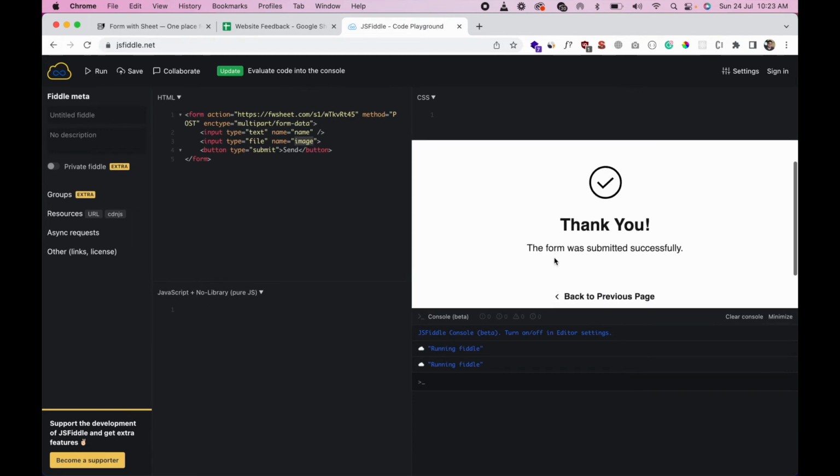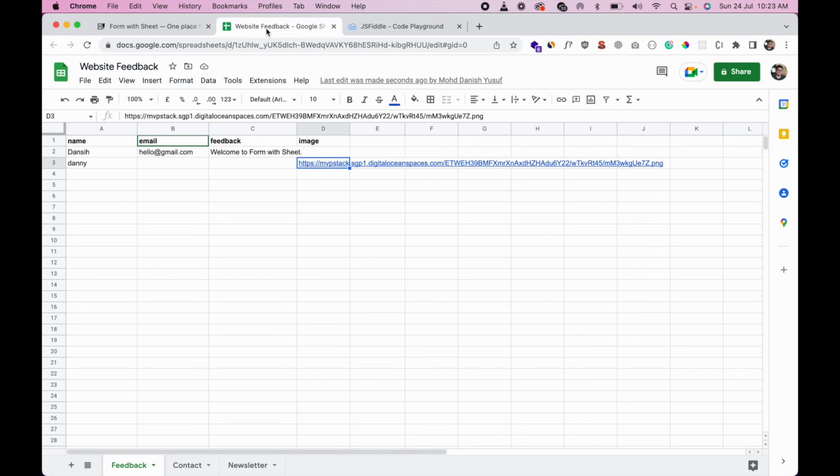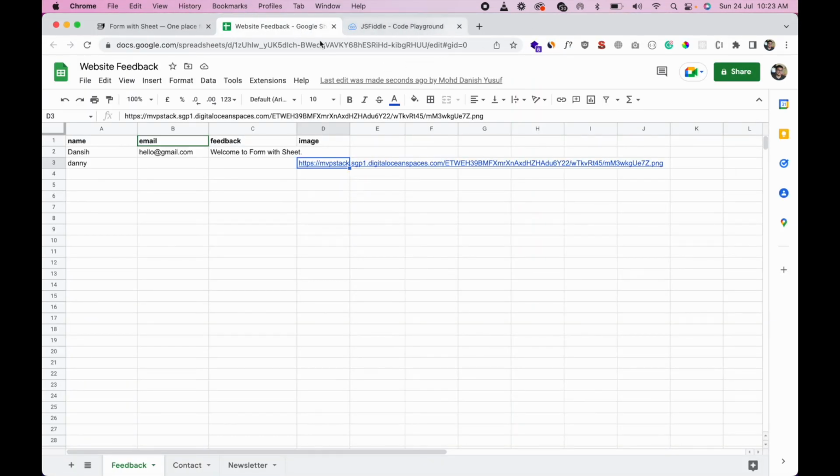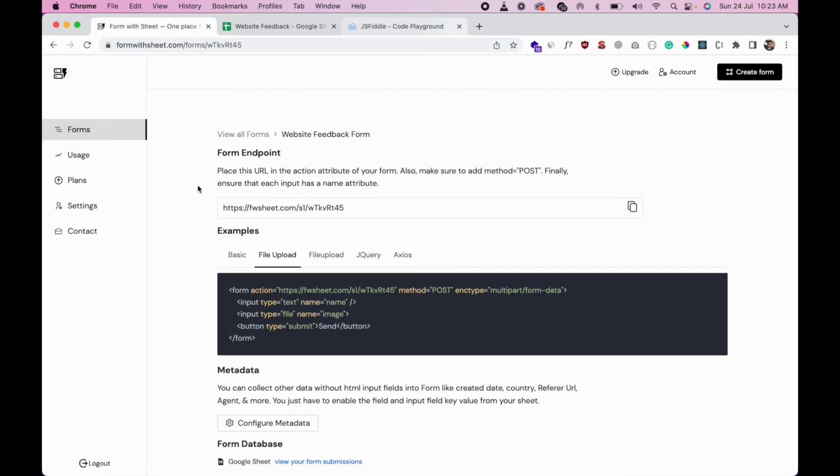So the form is successfully submitted. If you go to your spreadsheet, you will see the name is Danny and the image is the URL where the image is uploaded. If you visit this, you will have your file data also in your spreadsheet. So this is the extra feature we provide with Form With Sheet.